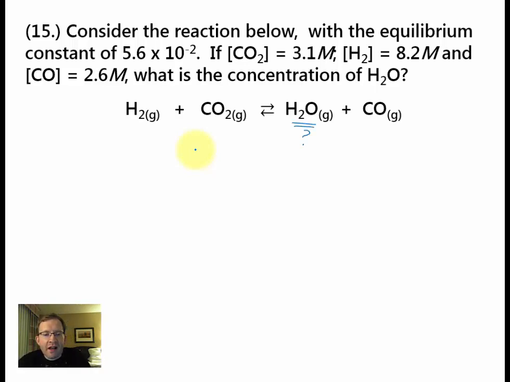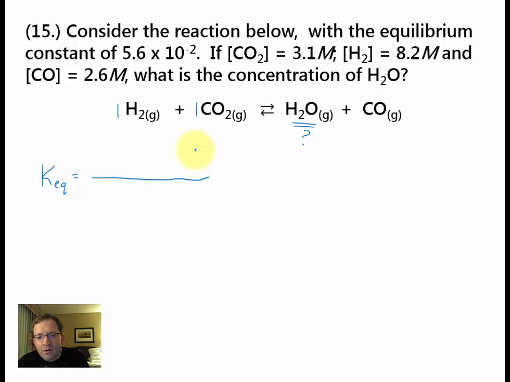What I encourage, again, I'll ask you to do is set this thing up as an expression first. So KEQ equals what? Right? Products over reactants. Everything's a gas. Yep, we got gases all the way across here, so we can use everything. And is it balanced? Two hydrogens, a carbon on each side, 2 oxygens on the left, and 1, 2 on the right. So this is a very simple equation with just ones.